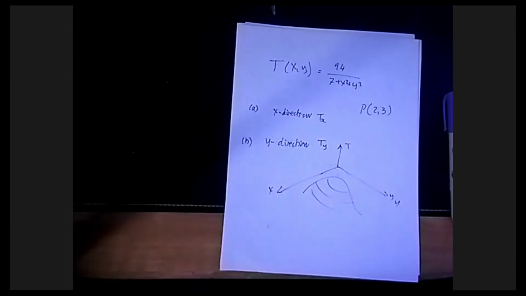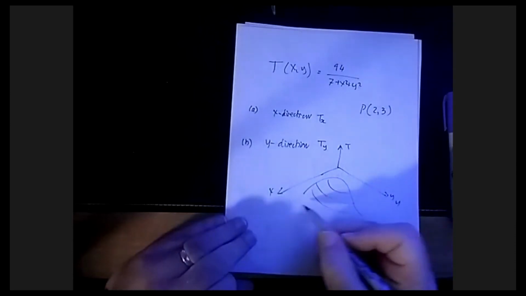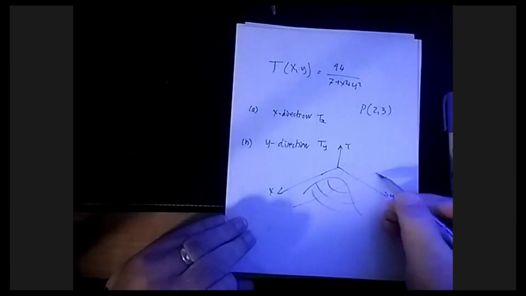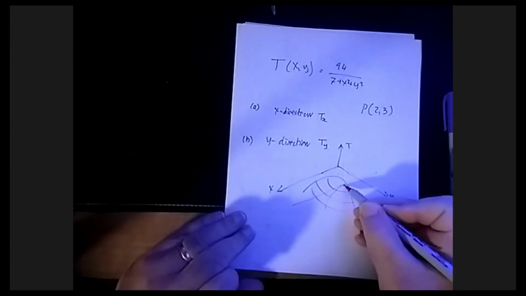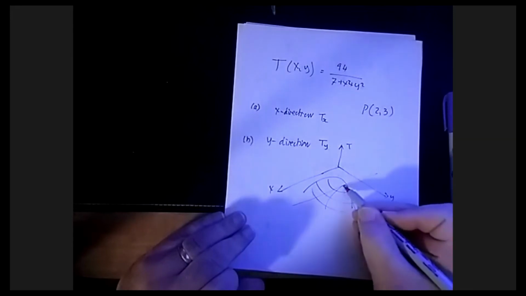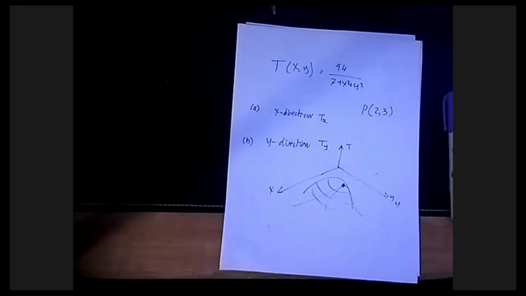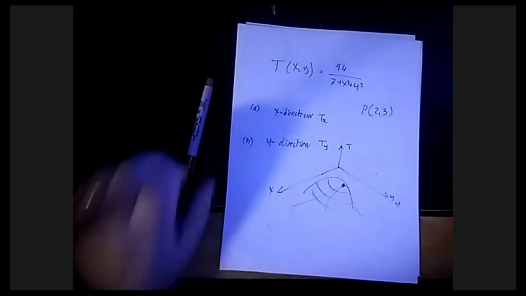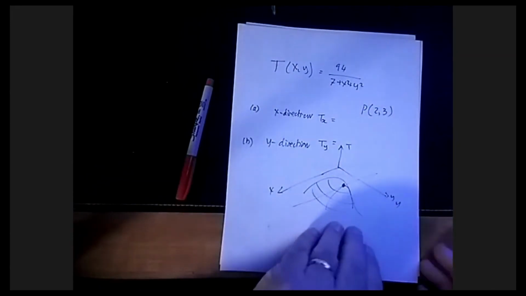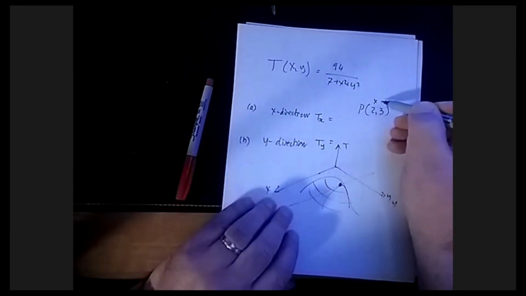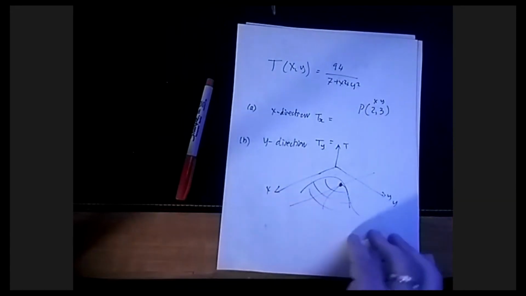If you take a slice of that shape in the x direction, then in the y direction, what you're basically doing is drawing a line something like this, and then it's cutting that shape. If you cut that shape, you'd end up with this. And what you're trying to do is find the derivative at that point. So what they're really saying here is just find these two partial derivatives, and then plug in that x and that y to the answer.